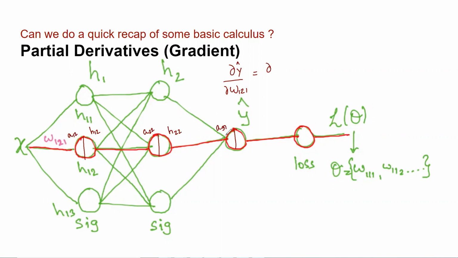But why are you saying it is A3 1? In the beginning you said it is A1 2, then A2 2. Because in this output layer I have only one neuron. Here it is A2 2 because I'm talking about my second layer, and from this second layer this is neuron number 2. Here this is my output layer, which I can write as A3, and there is only one neuron. That's why it is A3 1.